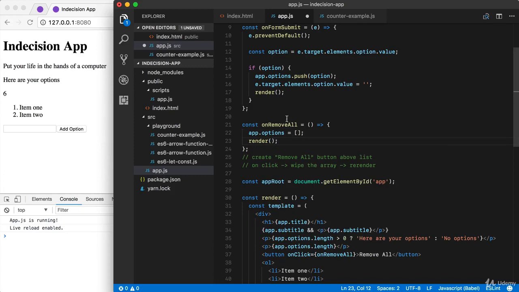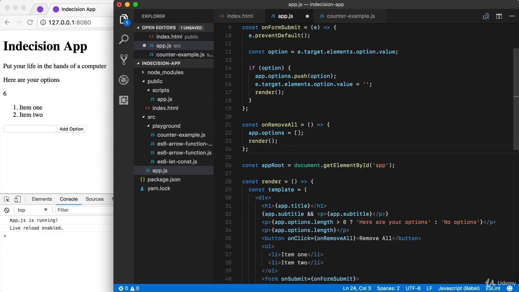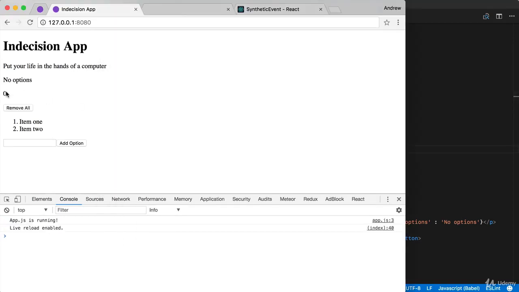And there we have it. That is how easy it is to add a new feature onto our application. And if we save the file, we can make sure this feature is working. Over in the browser, we start off at 0 as expected. Remove all is going to have no real impact until we add some items, so let's do that. 1, 2, 3, and 4. We can see the count increase as we add them. I click remove all, and it gets set back to 0, and the text goes back to no options.